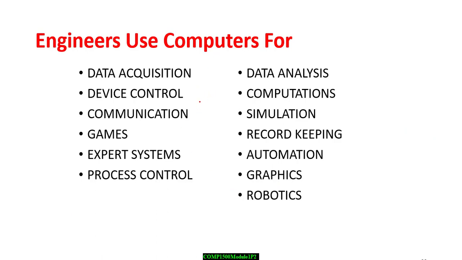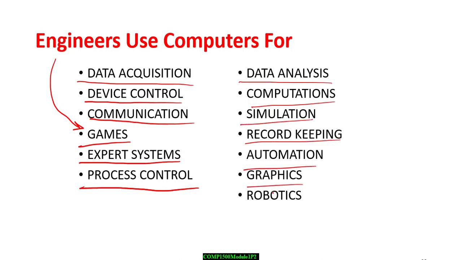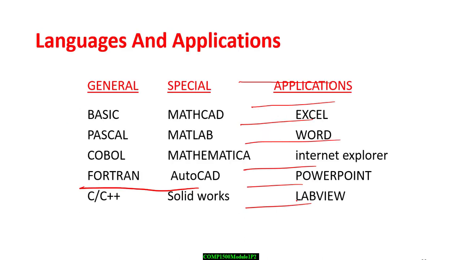Engineering programs, or they use it for computers. We use it for data acquisition, which is obtaining and reading sensors. Device control, we use it for communication. Gaming, engineers, do we use it for gaming? Yes, maybe. Expert systems, process control, data analysis, computations, simulations, record keeping, automations, graphics, and finally our mechanical friends use it for robotics.